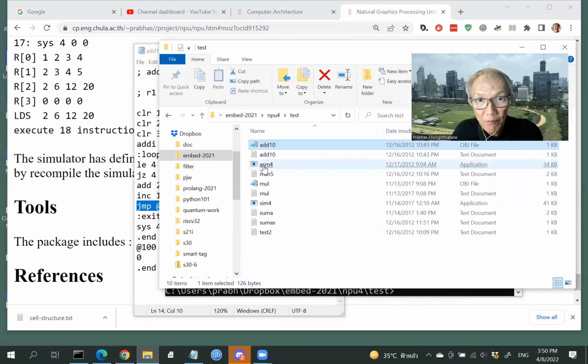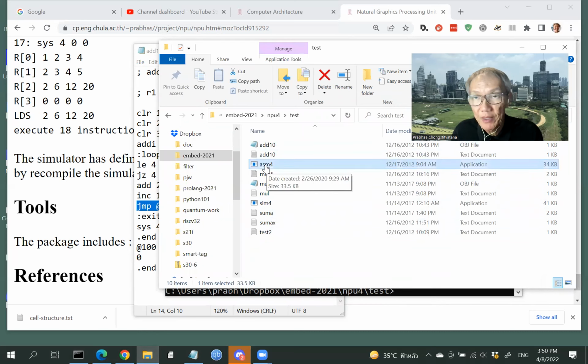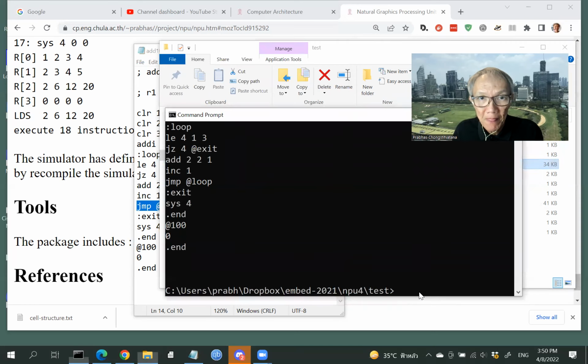In our tools, we have the assembler. So we have to convert this program into object or machine code. I should say asm4 with input add10.text.